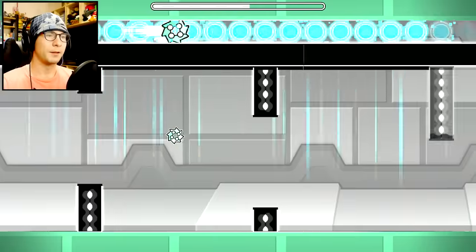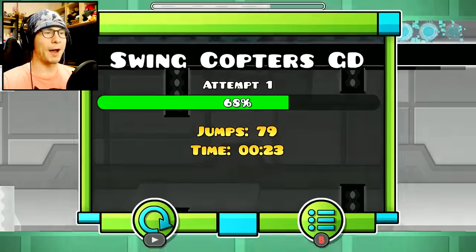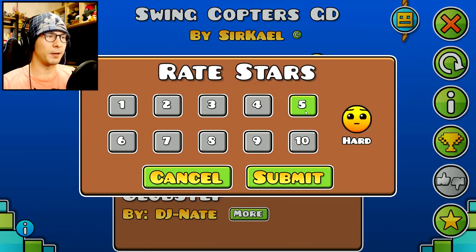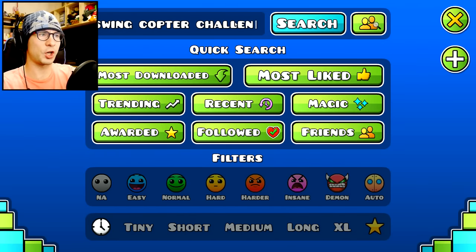you do it. I mean, the swing copter with the ball feels the most natural, but I did like it with the robot, though, you know? I did like it with the robot as well, and that was super easy. I can't believe I died there. Okay, we're just gonna go swing copter challenge.